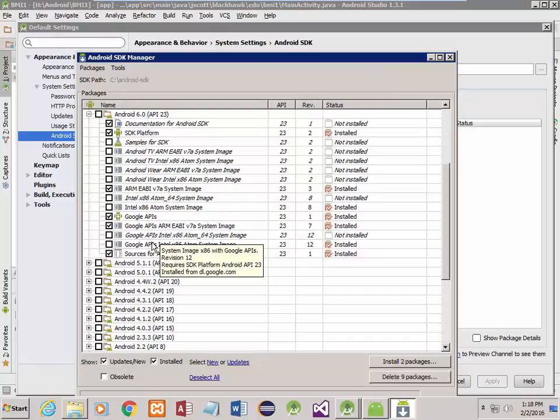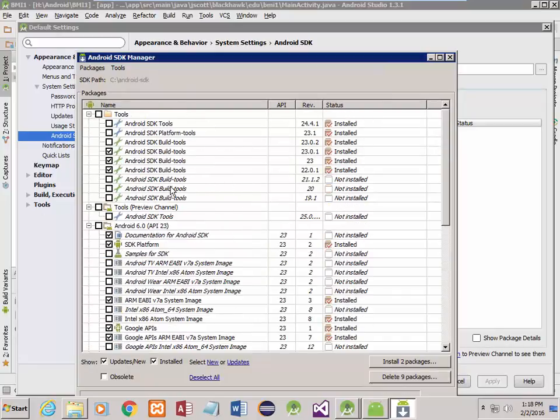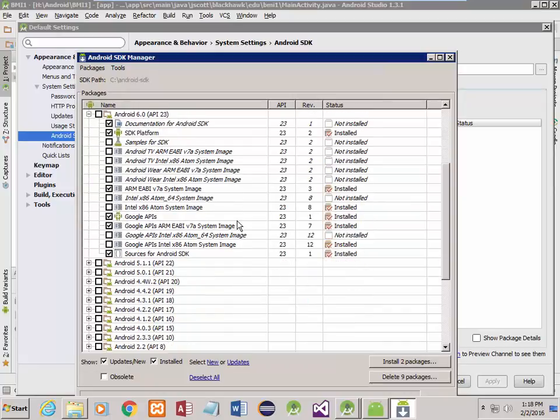Is there anything special in tools at the top that we're supposed to have installed? I just wanted to make sure that I had under the build tools just the newest one, and I'm going to uninstall the other ones. Already installed, you check them. All right. Well, come down here. But the bad thing is, since not everybody's is ever exactly in sync, mine says install 2 packages, delete 9. Yours may say something totally different, and that's okay.